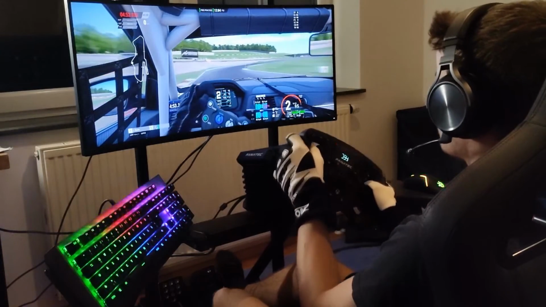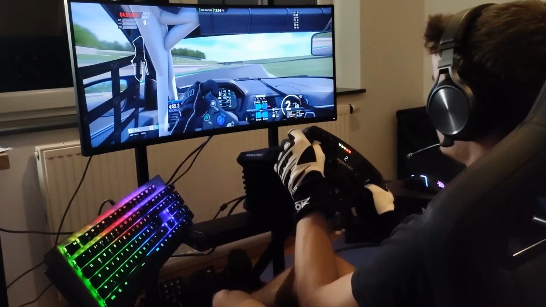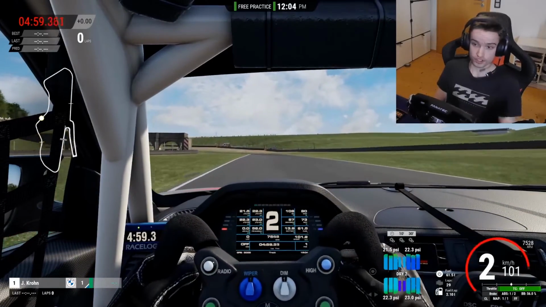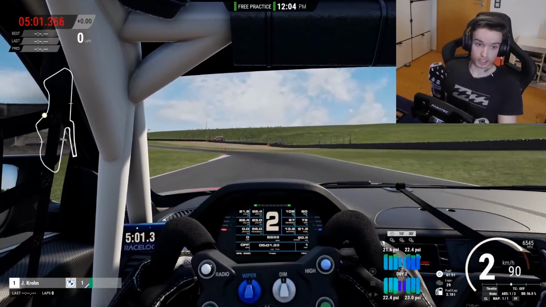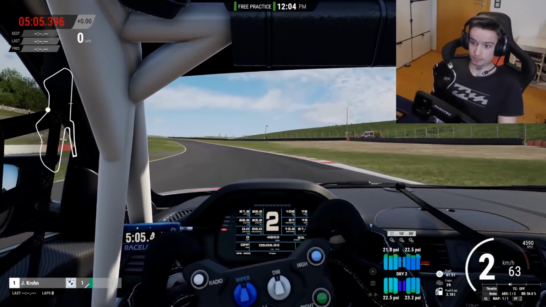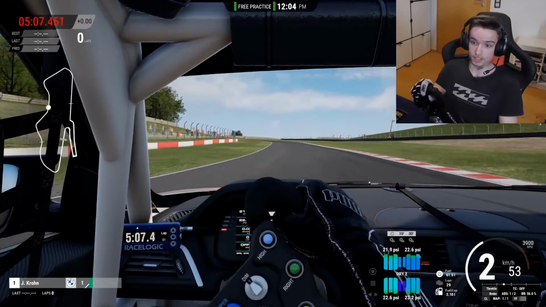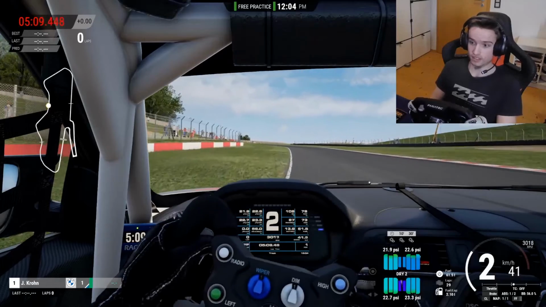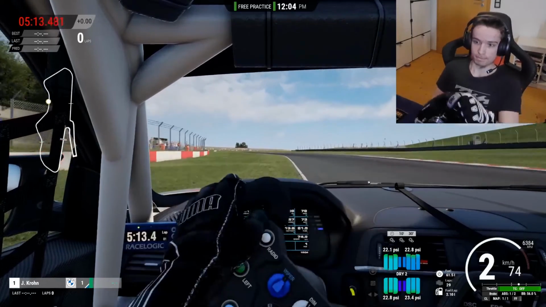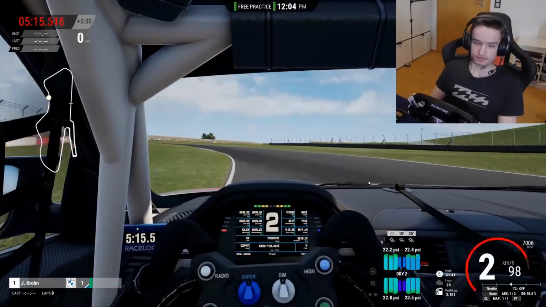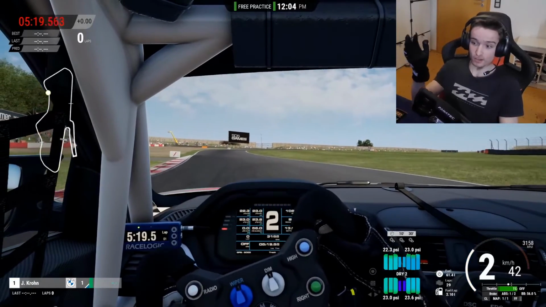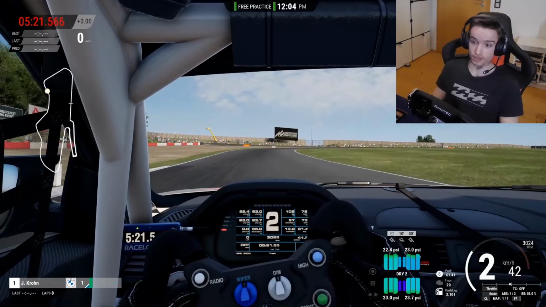But now we're going to do the exact same test. You see, the car can go just like in R-Factor, 100 kph in second gear. It's the exact same car, same gear ratio. Now we're going to put two wheels on the grass and watch what happens. Full throttle. Did you see that? The car was accelerating just fine.